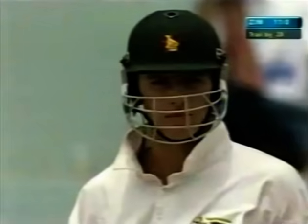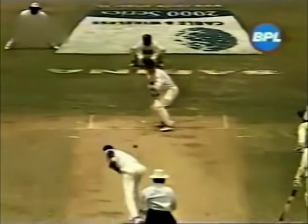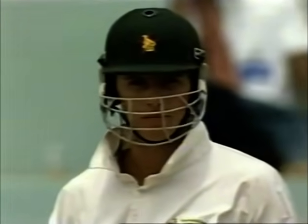Big appeal for a catch behind. Umpire Zaidi is not moved, not for the first time in the match. It's Nichols this time, correction. Definitely a sound there, but looking at it live, I thought he had been bowled. It obviously wasn't bowled. Neither Gripper nor Eddie Nichols moved. But certainly thought there was. No wicket.